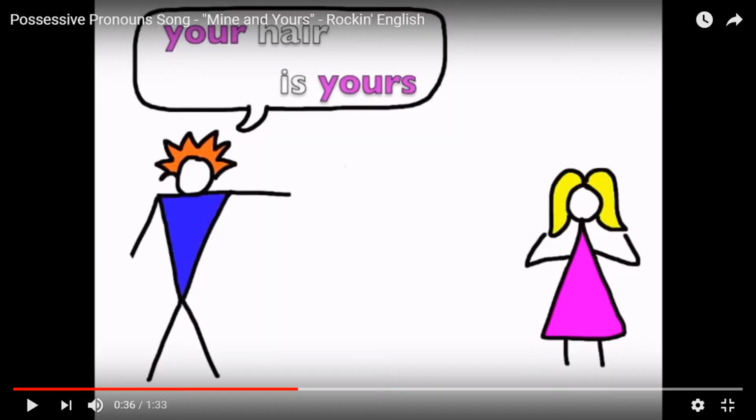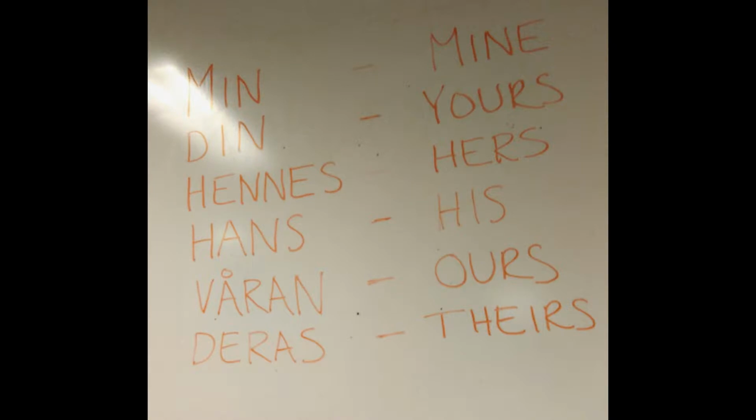The teacher is going to start the lesson by showing a short video clip to the pupils, explaining possessive pronouns. After the video, the teacher presents possessive pronouns in Swedish and shows the similarities between Swedish and English regarding this grammatical structure. This is done by writing down the different possessive pronouns, both in English and Swedish, on the whiteboard.